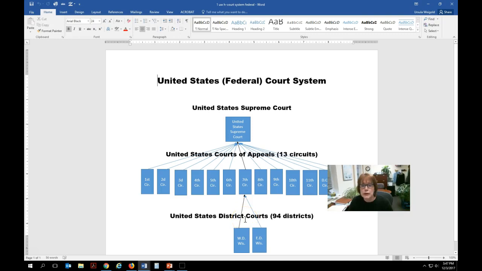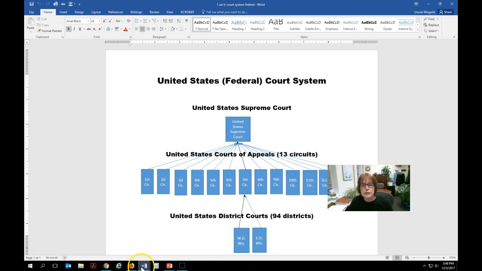So it's a little bit more straightforward, or not, depending on how you look at it, in terms of following this chain of appeal. So even though, say, the Third Circuit is a higher court than the Western District of Wisconsin federal court, that court would not be bound by the Third Circuit's decisions because the Third Circuit is not in the Western District of Wisconsin's chain of appeal, and there is no unified intermediate appellate court level in the federal courts.